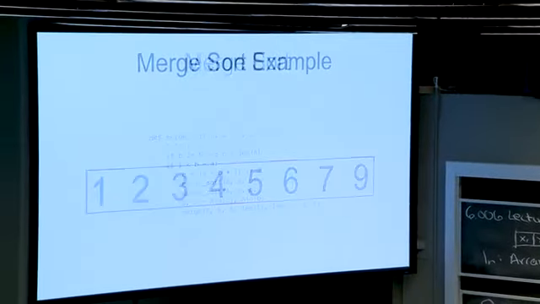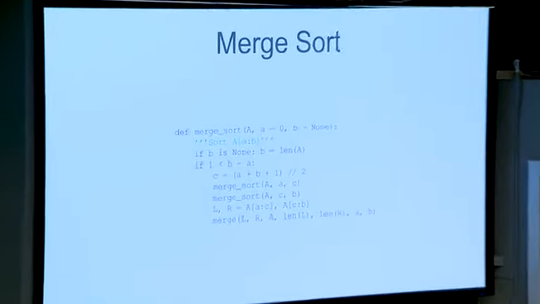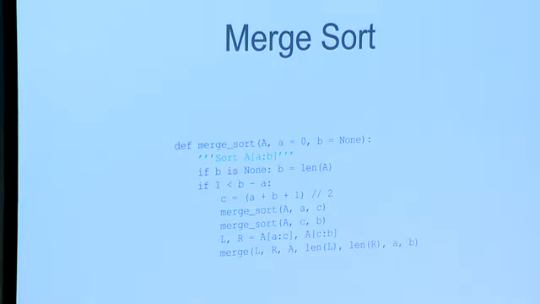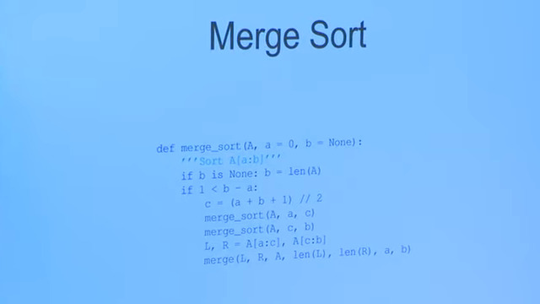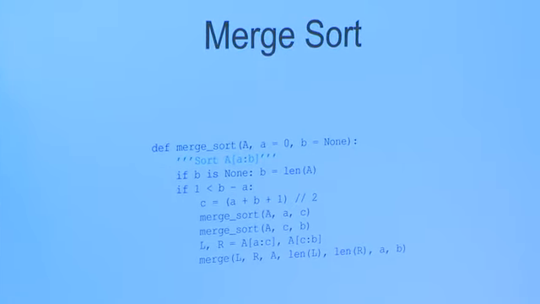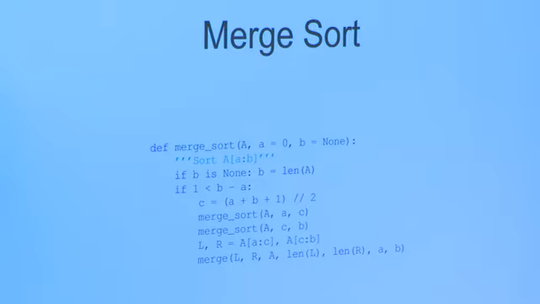So I think the merge sort we're going to present in kind of a backward way from the previous one, where I'm going to give you the high-level algorithm, and then actually the headache is that merging step, which I have 4 minutes for, and I apologize for it. So what does the merge sort do? Well, it computes an index C, which is the middle of my array, and it's going to make a recursive call, which says sort the left, which is everything between index A and index C, and then sort everything on the right, which is everything from index C to index B. I know this is confusing because usually letters appear in order. But C, if you think of as standing for center, then it kind of makes sense.